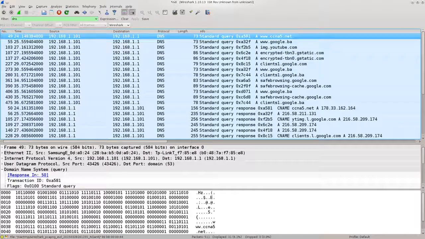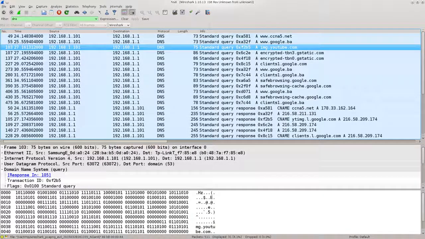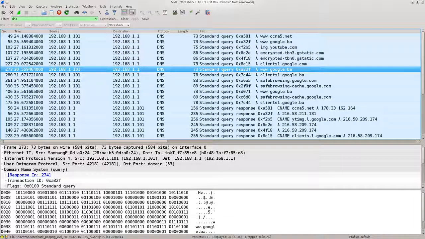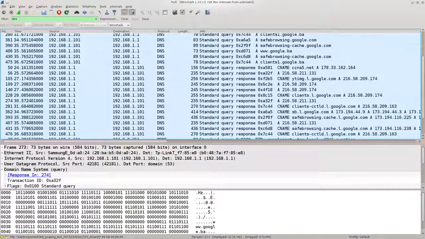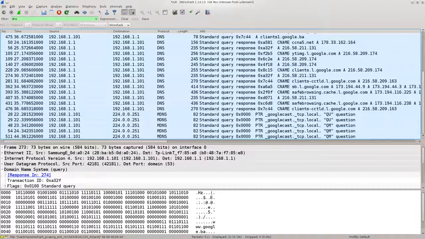So look, it has CCNA, that's for Cisco. It has requested Google. It has pulled some... is this an image from YouTube? I have no idea what this is. In any case, it has contacted YouTube. Again, it went over to Google, and yeah, there you go. There's safe browsing, Google clients, yeah.